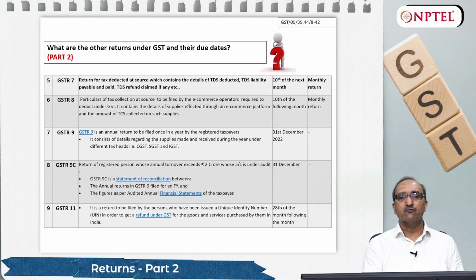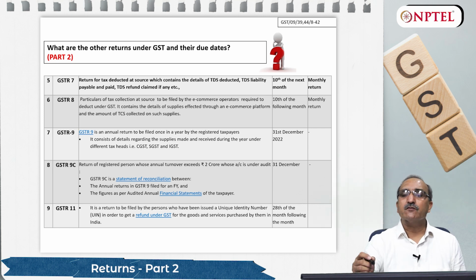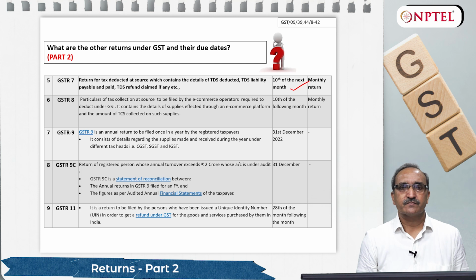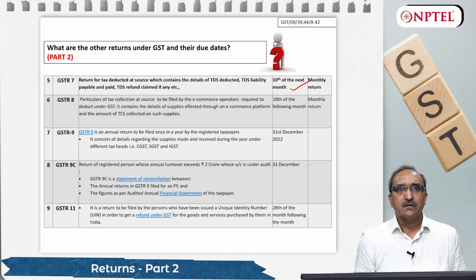So they are supposed to declare to the government every month by 10th of the next month how much amount of sale, how much amount of tax, how much amount of TDS or TCS, or how much commission they have generated. This form also has a set format for the information to be provided, and they are also supposed to declare their turnover in GSTR 1 also, where they have a separate column for that.